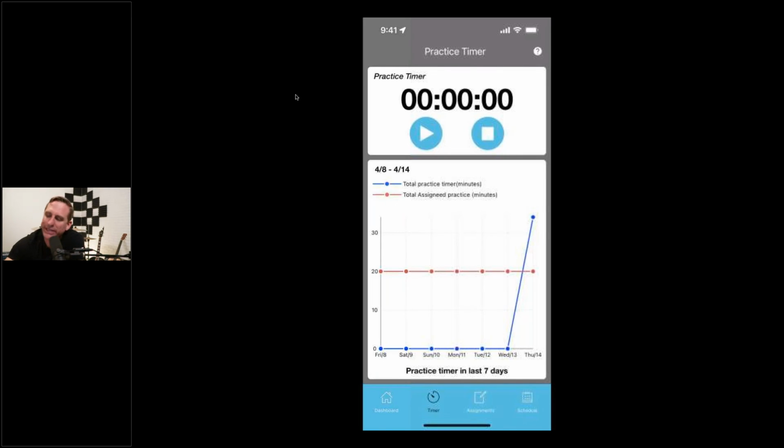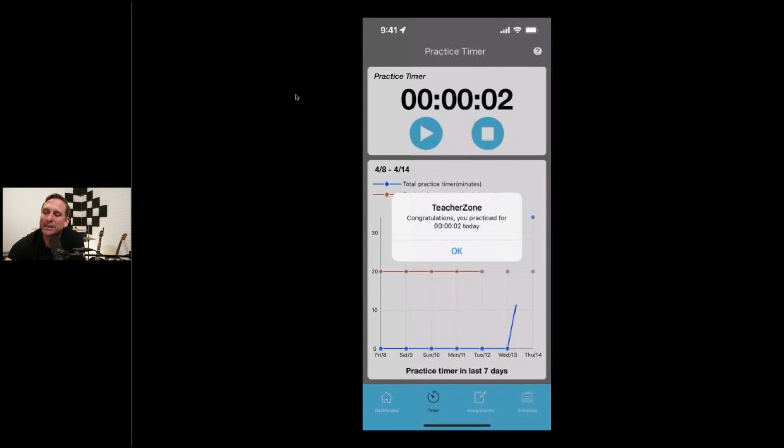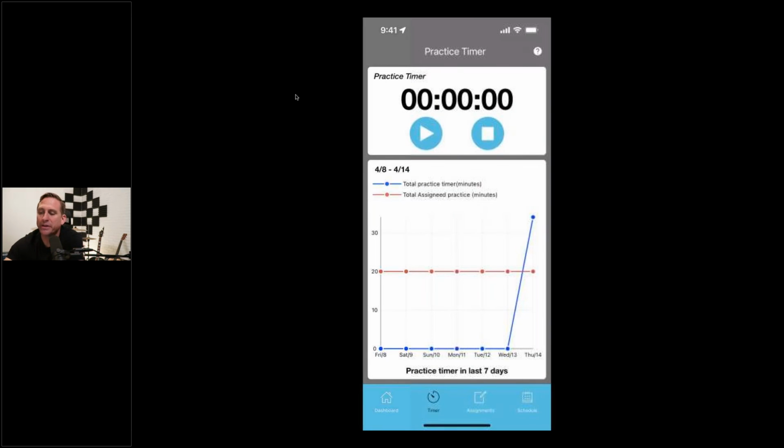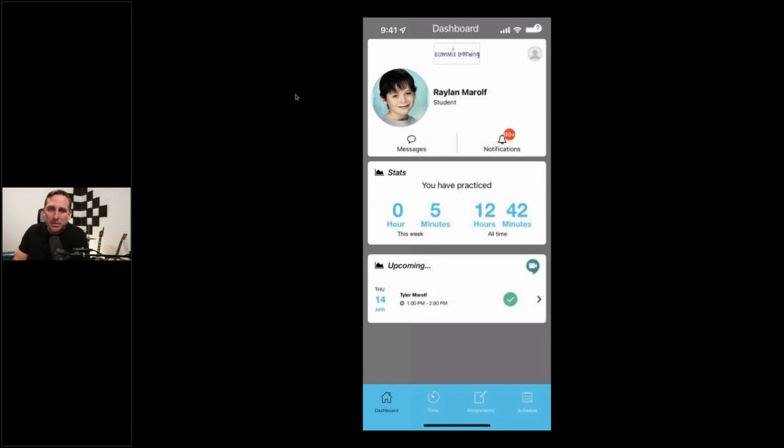So it's so easy. They just hit play at home, let it go. They can even hit stop and congratulations and so on. So that practice timer is not only assigned to points and badges, it's kind of their own bragging right. Because if you look on the main page, this isn't a real account, 13 hours and 12 minutes is Ray's all-time practice. We have schools all over the world that are exceeding 500 hours of practice and getting gift cards for things and so on.